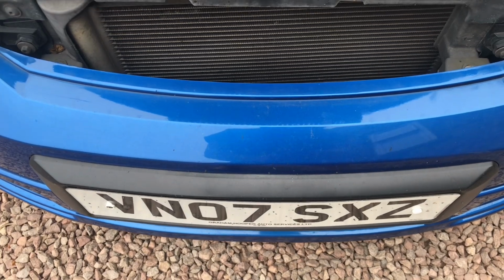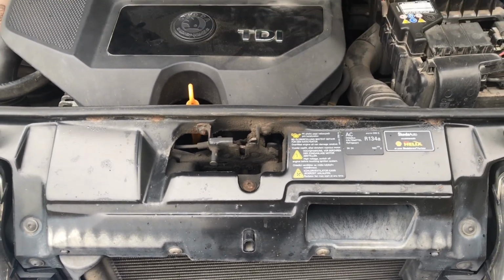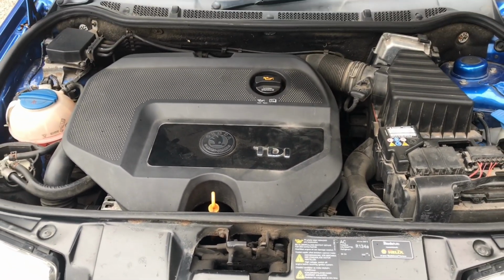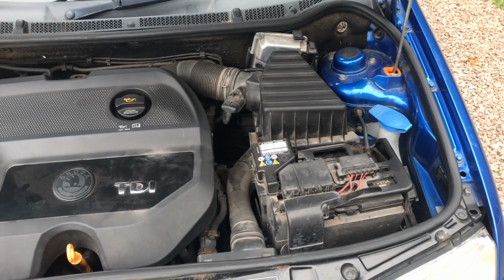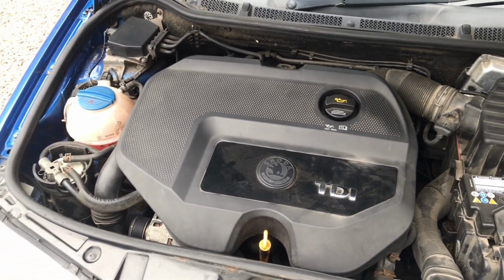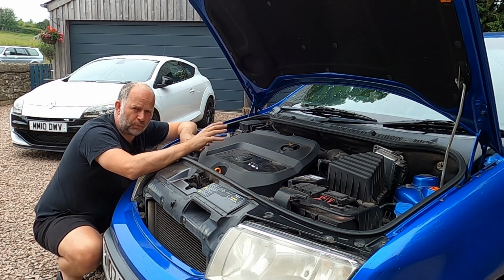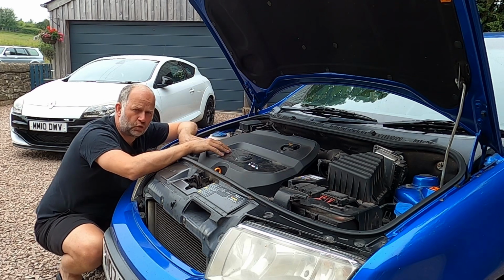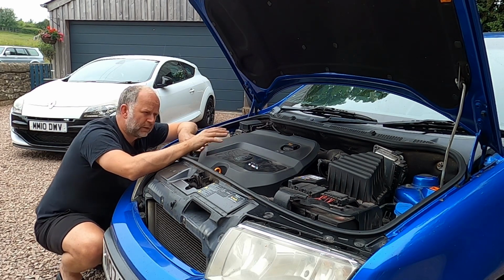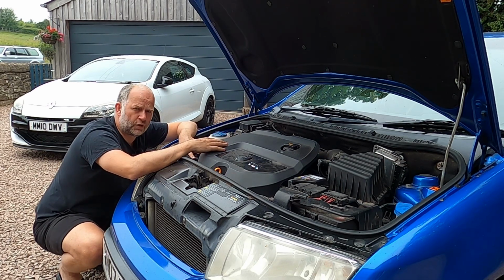So at the heart of the Fabia vRS was the 1.9 TDI PD130 engine. Originally it was the ASZ code, and then in the last couple of years, in 2005, it got replaced by the BLT code. Standard form was 130 brake horsepower, not a great power output, but what it did have was a huge amount of mid-range torque, 230 pound-foot of torque. Those values seemed relatively modest, especially on the later BLTs, which in standard tune many said were closer to 150 brake horsepower than the declared 130.